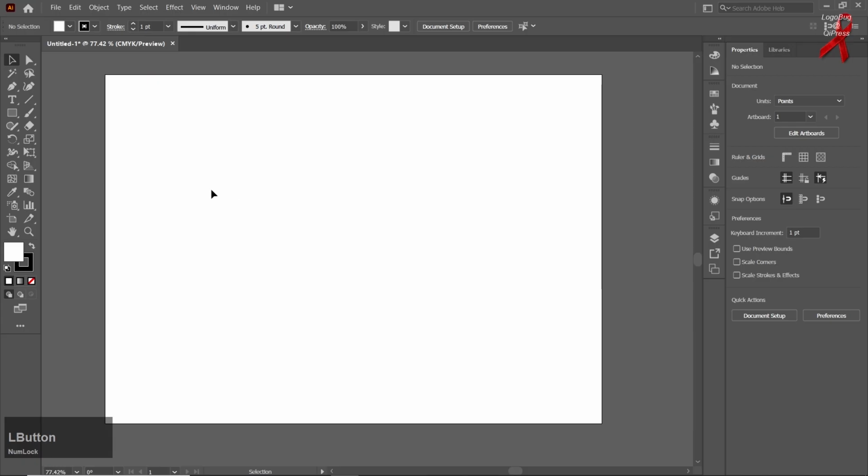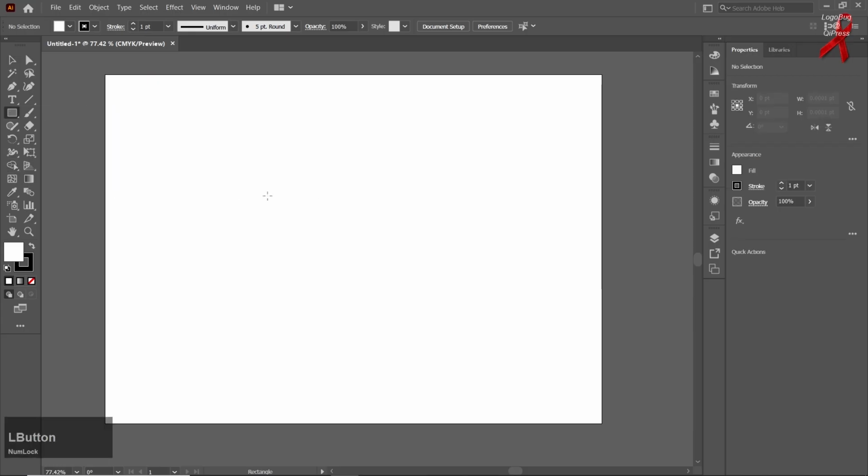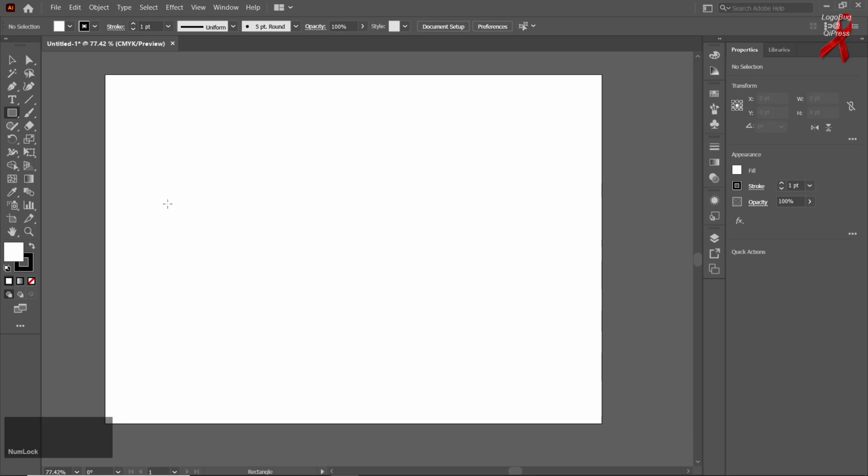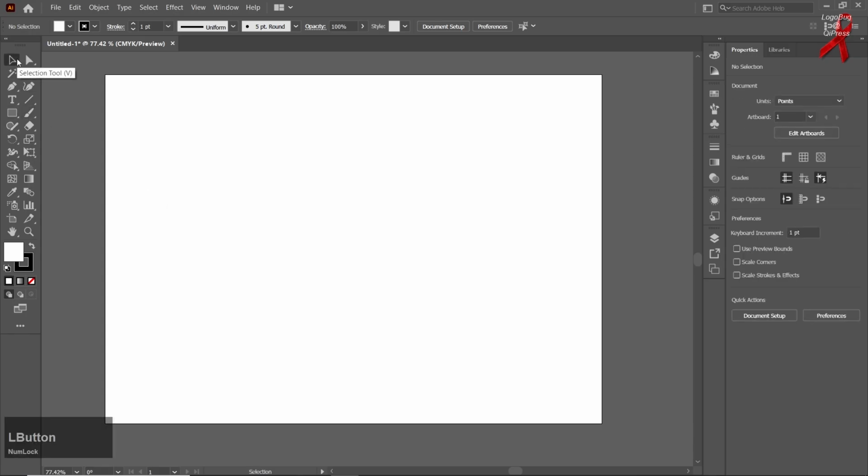So make sure to select the rectangular tool and draw a shape there. If you want to go one step back, hold the Control or Command button and press Z. The reason I am going back is that let me tell you the shortcut keys present for every tool.